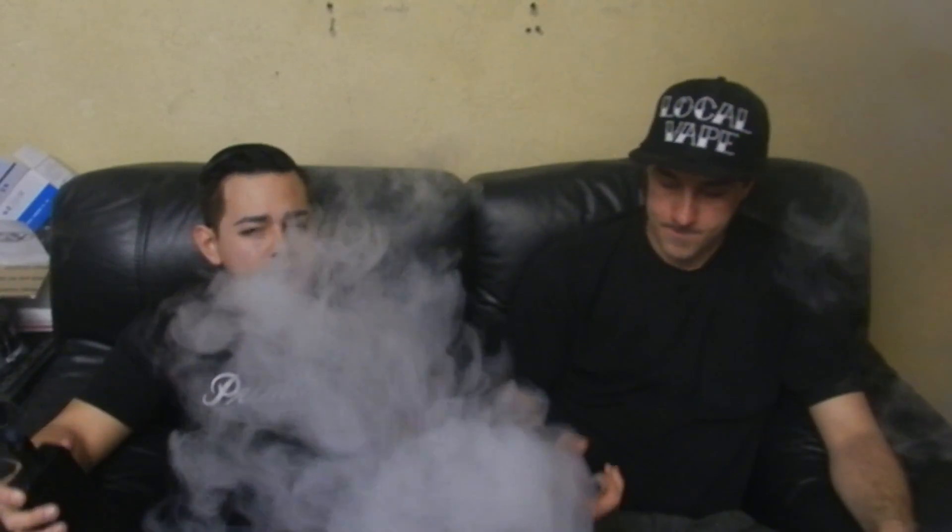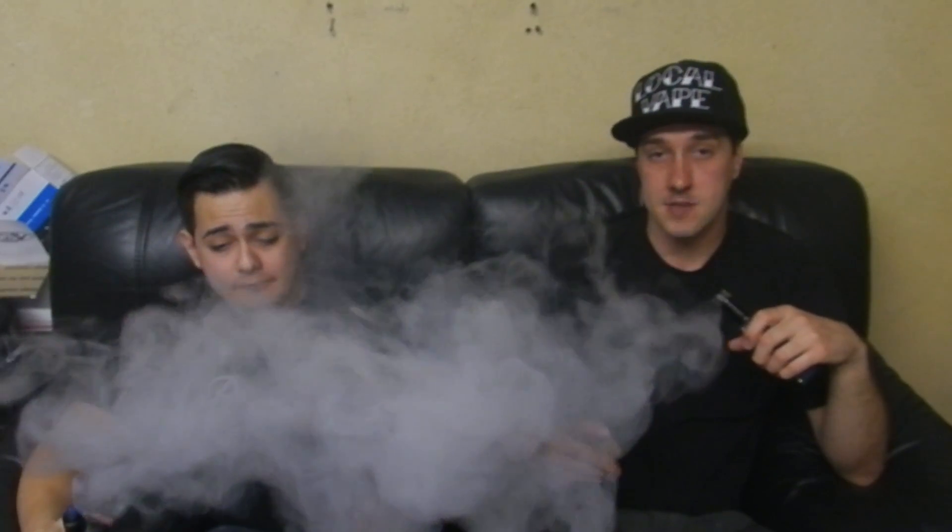On the inhale, you can taste the menthol. It's really cool when you inhale — really good. You get a little bit of lychee more on the exhale. In my opinion, it's good. I can honestly rate this on a scale of 1 to 10, maybe a 7. I definitely like the Dragon's Breath and Lotus Petal a little bit more. This one's at the bottom of the list, but it works. It's more for the audience who really likes menthol flavors.